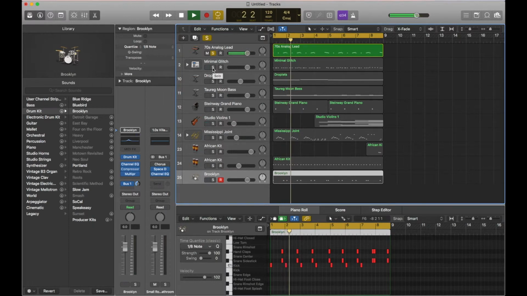So we started with the analog lead, and then we put in the beat machine. Droplets. Nice arpeggiator there. And the bass.